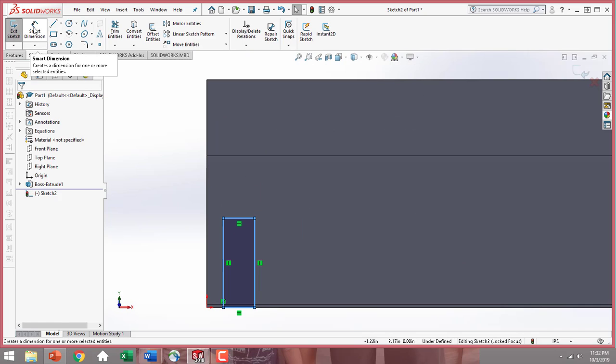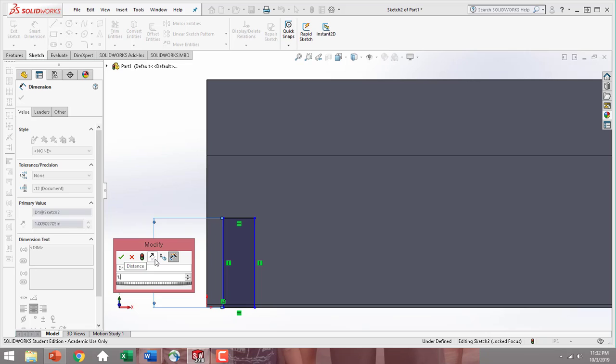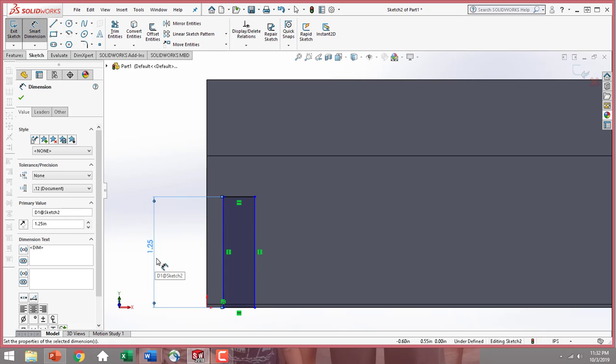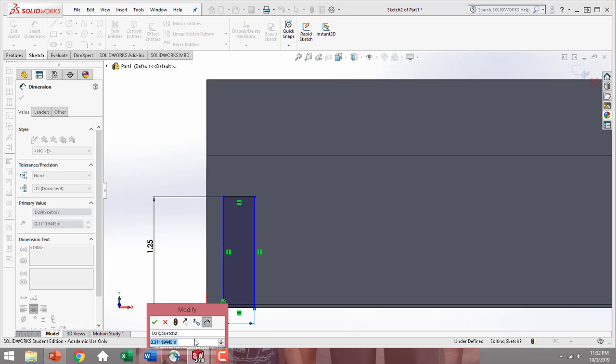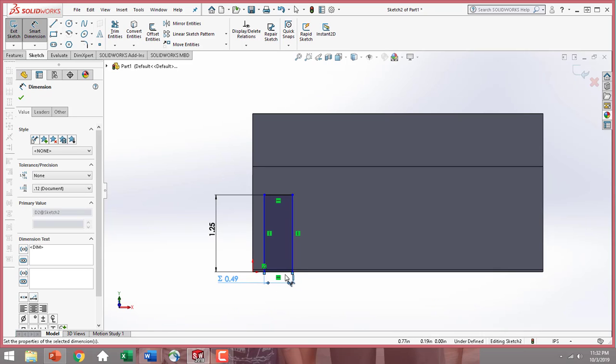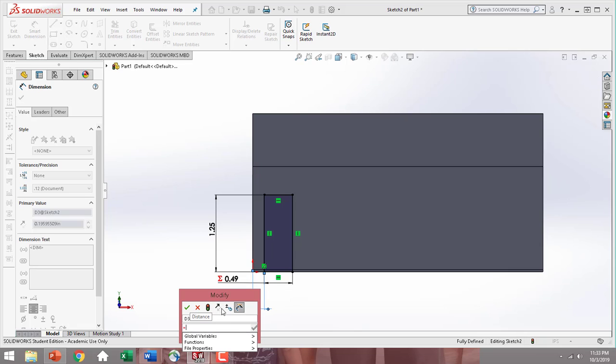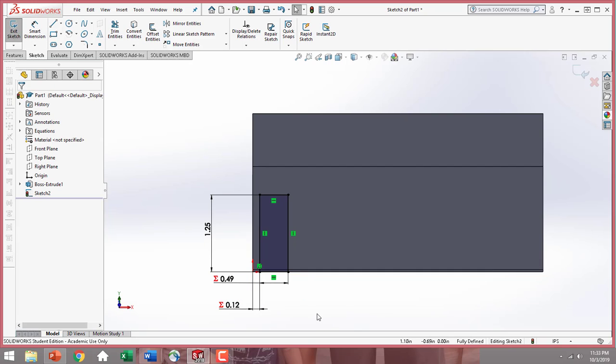So now I'm going to dimension this. So go ahead and go to your Smart Dimension tool. It gives me a height of 1.25. My width is going to be my S variable. So once again, that bottom line segment for the width, I'm going to hit equals. I'm going to go to my global variables and select S and hit OK. I also need to add in my T variable because it's the thickness between the edge and the starting edge of my cut. So select both of those line segments. Go ahead and hit OK for that variable. Select your global variable of T and hit OK. So now that sketch is all blocked, so it's fully defined.